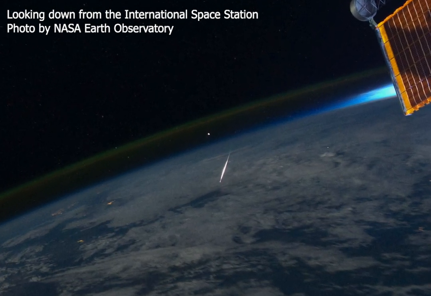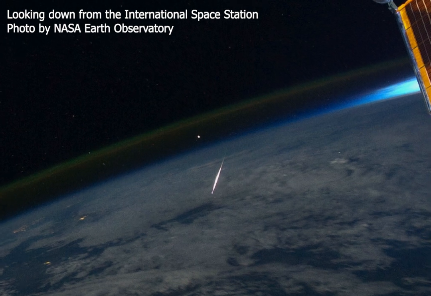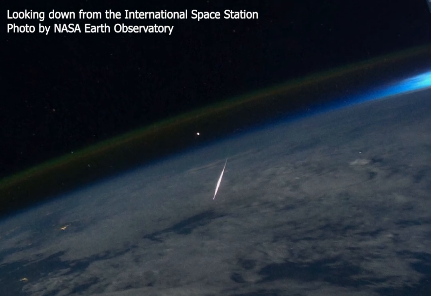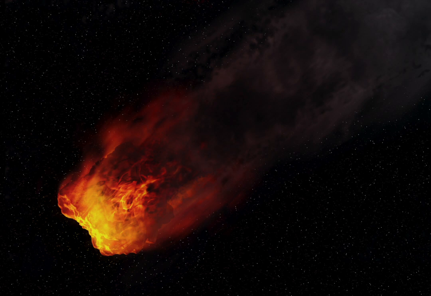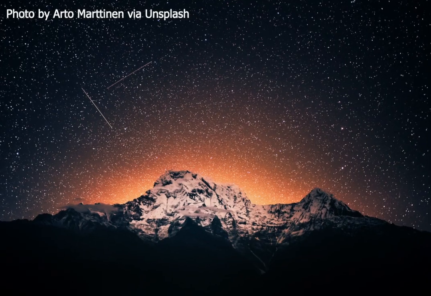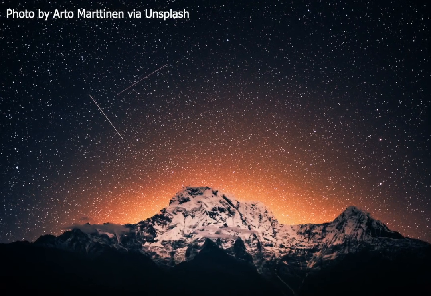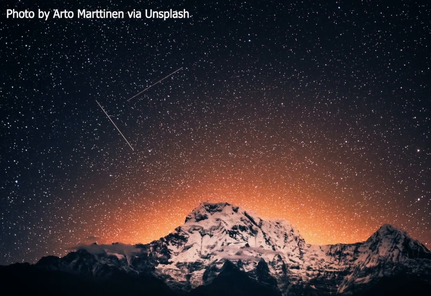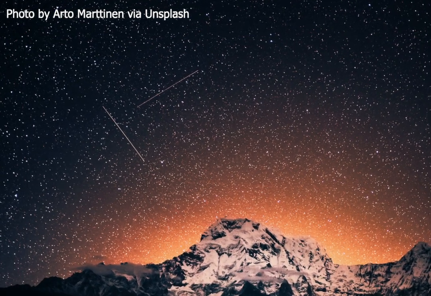The rock plunges into Earth's atmosphere at a speed of 11 kilometers per second. It soon starts to glow, and its surface melts. At this point, it has a chance of being spotted from the ground. The question is, why does a meteor glow?